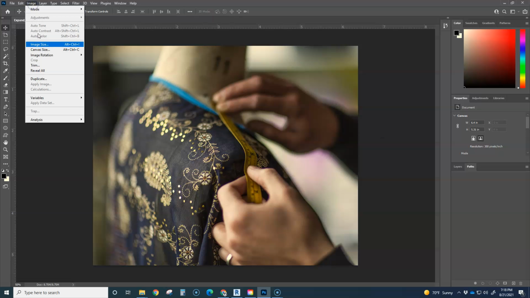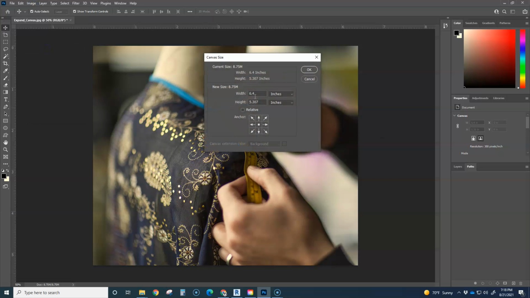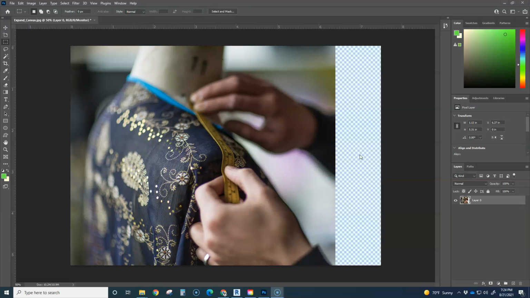and I'm going to go back in here and go to canvas size, and let's say I go 7.5 inches. And then I'm going to click this thing here. It means I want my image to be on the left side of my paper, and I want it to grow on the right. So when you see a transparent checkerboard box, it means that the image is transparent. Just think of it as a clear sheet of paper, like a transparent sheet of paper that you can see through and see things that are behind it.